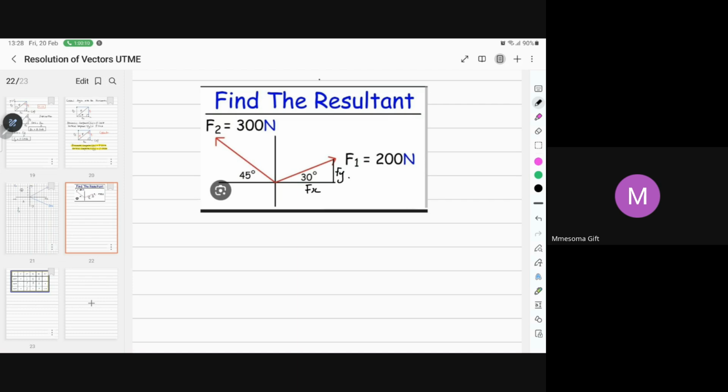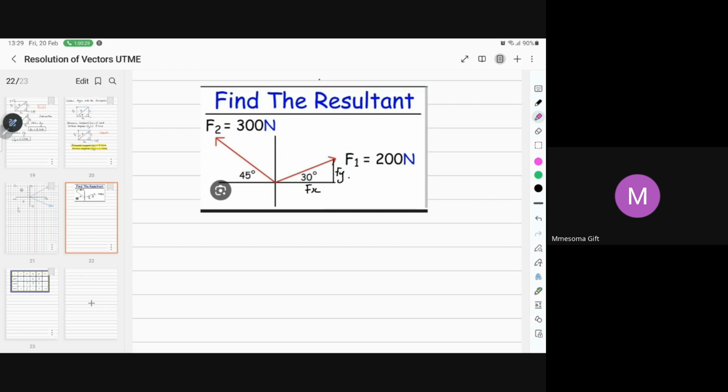Then you apply your SOHCAHTOA, in case you forget. At this stage I don't need to be doing sin theta, cos theta; if you solve more questions, you won't need to check it. But in case you forget, just know that this line is the y-axis, this is your y component, and this is the x-axis. Then you can apply your SOHCAHTOA to resolve it.